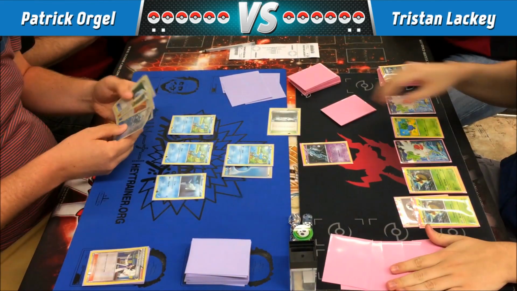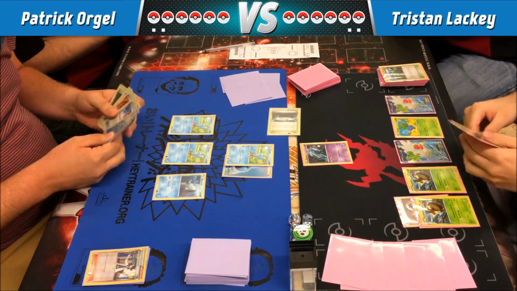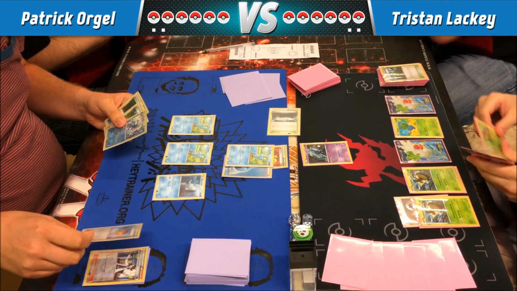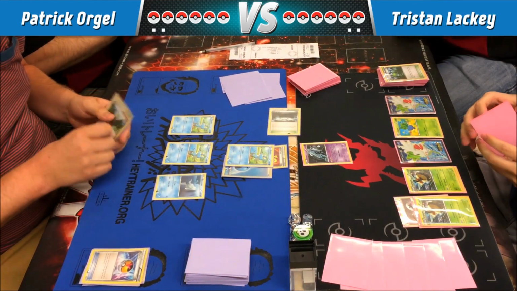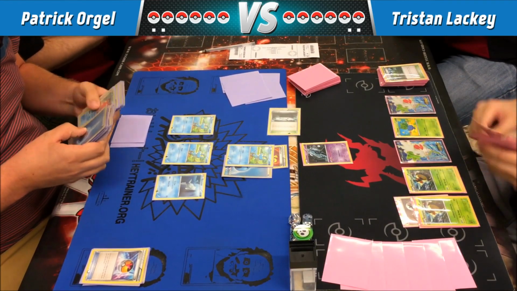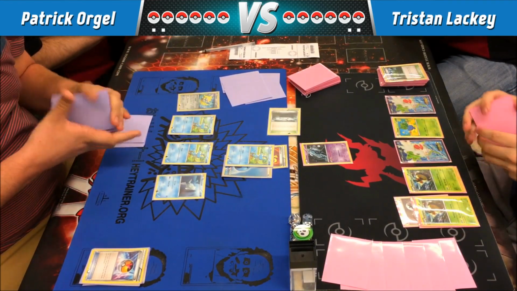Some opt for those fringe supporters like Lysander and AZ, some just play Sycamore, some play Revitalizer maybe. So there's maybe only, like I said, two or three cards different among these lists in most cases.